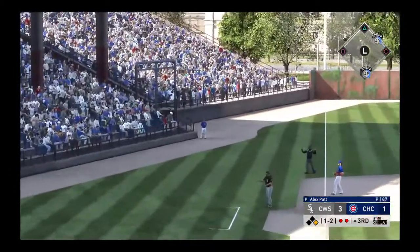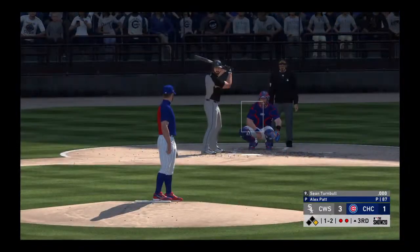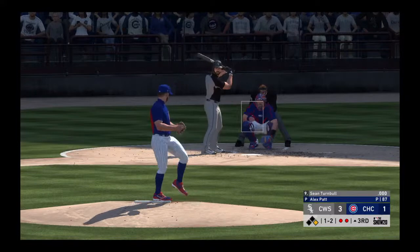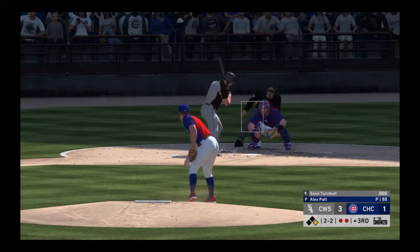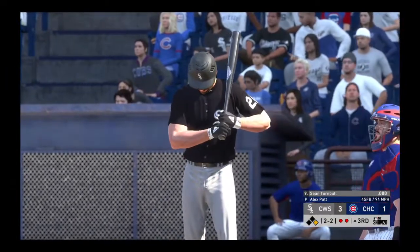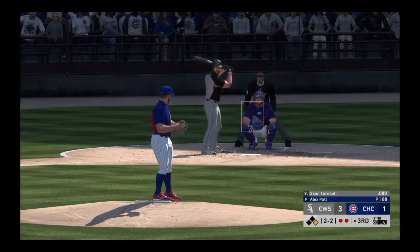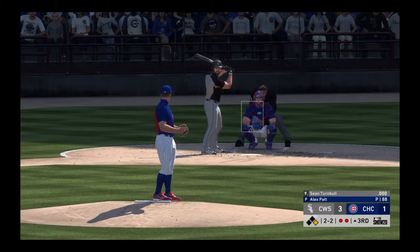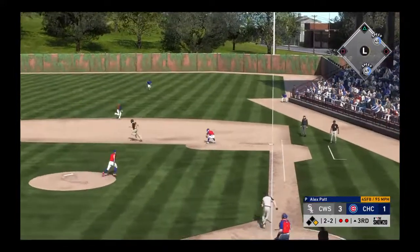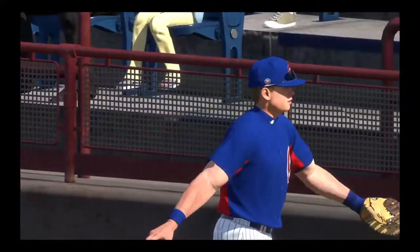Swung on, but fouled off to the left. The 1-2 pitch. That's a ball. I don't know if that was discipline or whether he's just not swinging the bat at all, but hey, at least he's making the pitcher throw a few more pitches. Working for the punch out and the offering. Weakly hit towards first. And he'll step on the bag himself, and the inning is over.